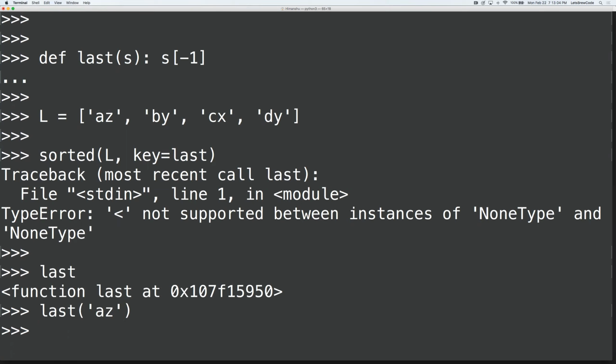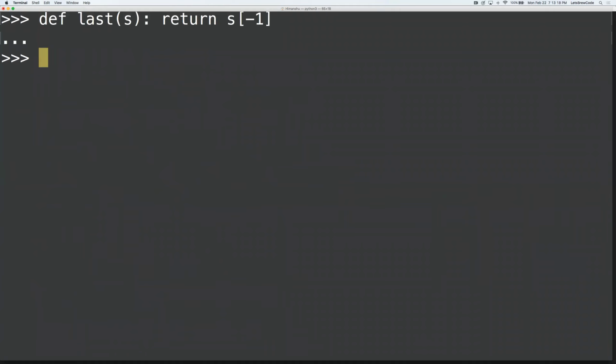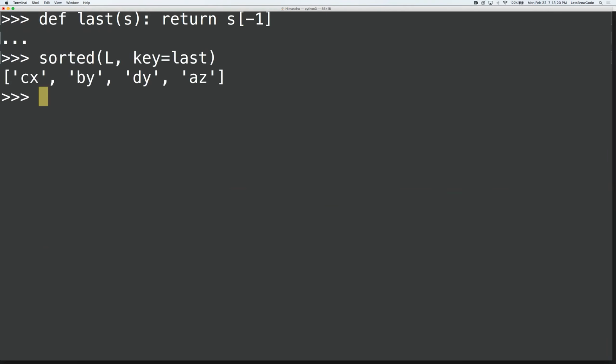Oh, my mistake. I'm so sorry. When I defined the function, I did not return anything. I need to return something from the function, so there's nothing to compare. That's why it's returning None and there's no way to compare. I think it should work fine now. So this is the function, and once again, you notice that now we are sorting based on the last character.